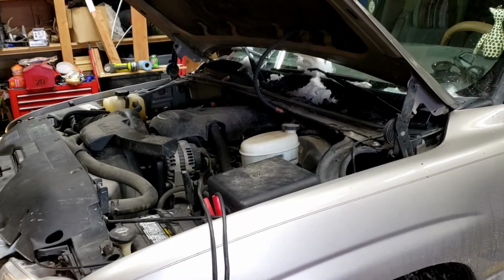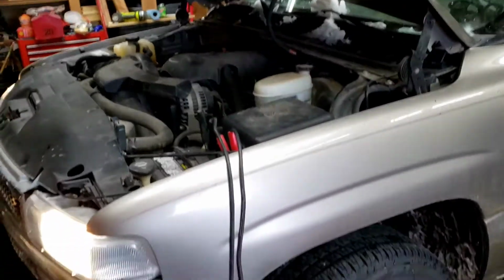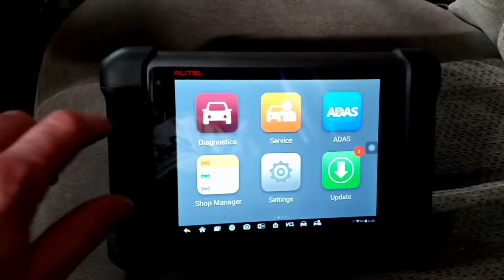Also, he's saying the battery goes dead. I don't know if it's one night or a couple nights, but we're going to check for parasitic draw. We got the charger on it now because the battery is weak. So what we're going to do is go do a full system scan with the Untitled.